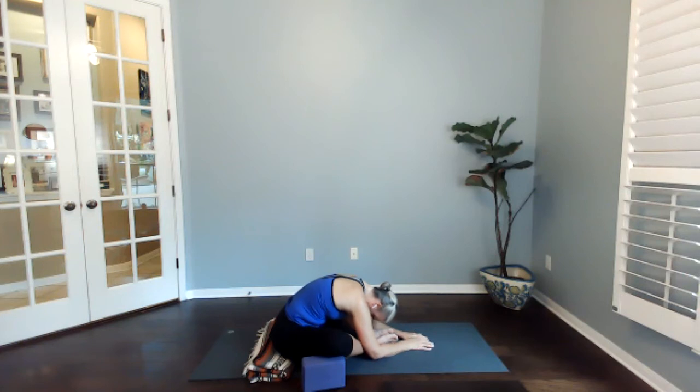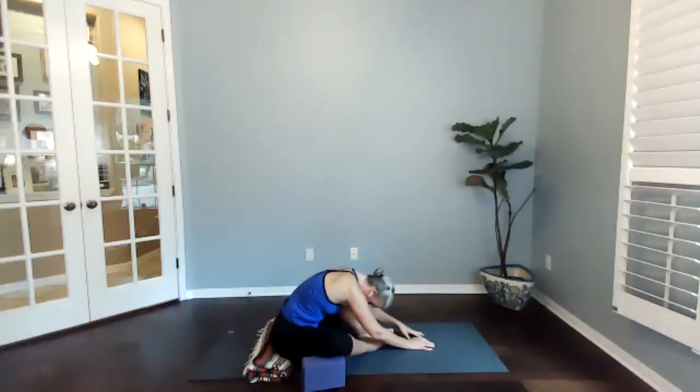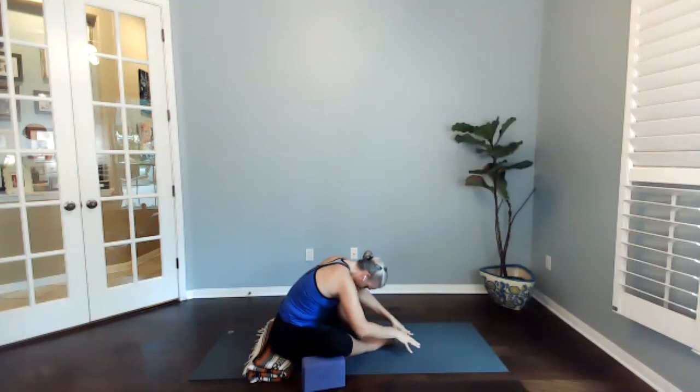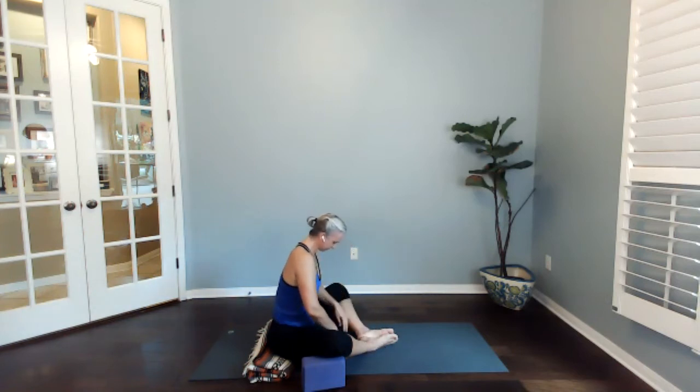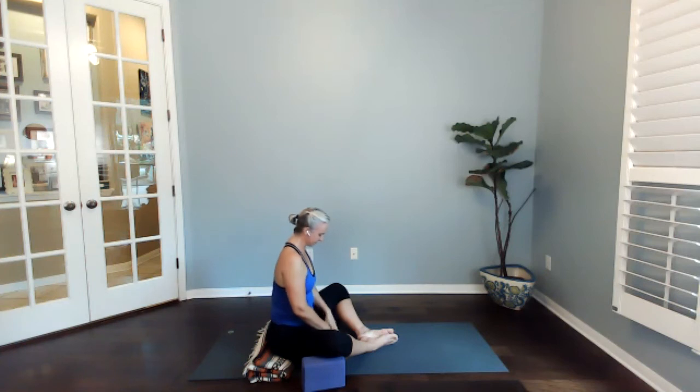Use your hands to help you slowly roll up. Very slowly, just stack yourself back together. Very slowly, one piece at a time. Once you arrive sitting, notice how you feel.